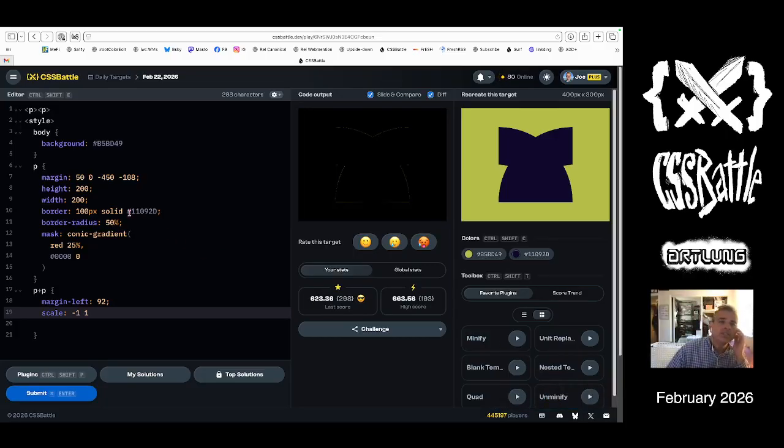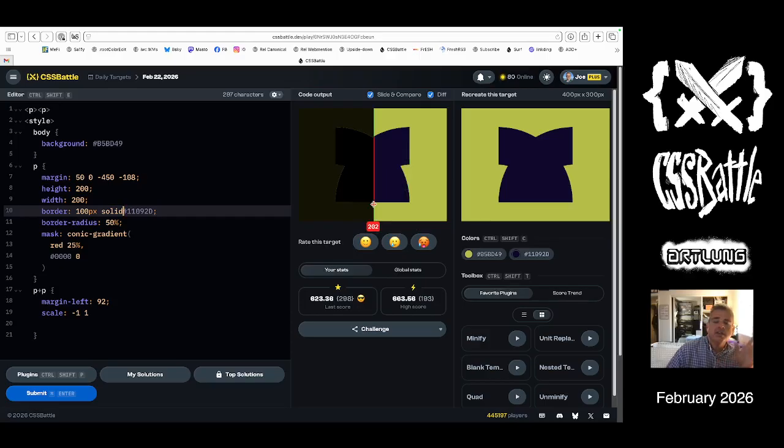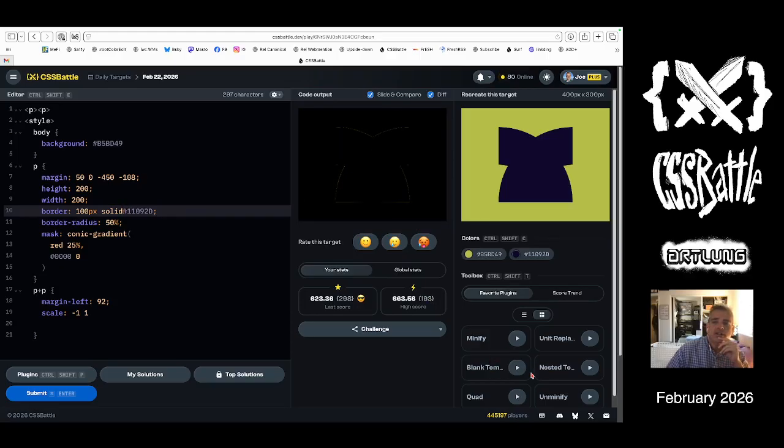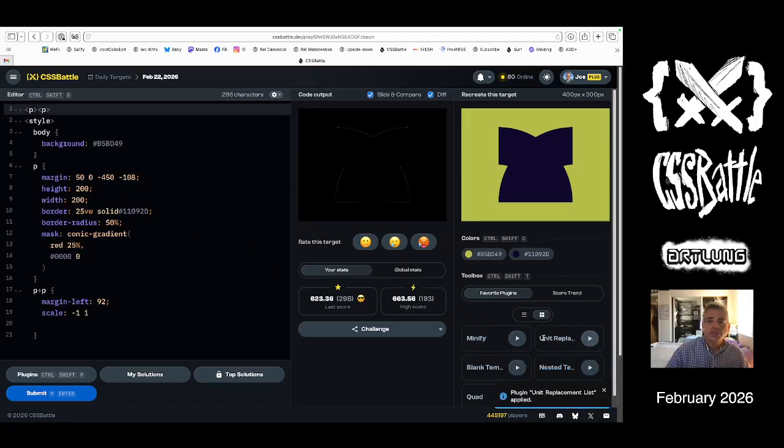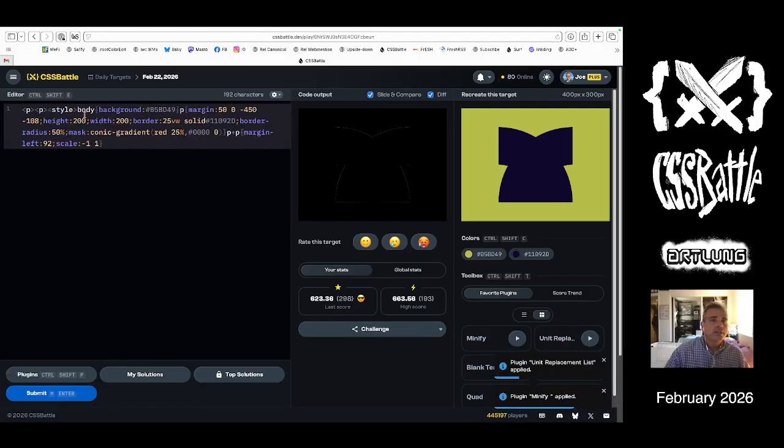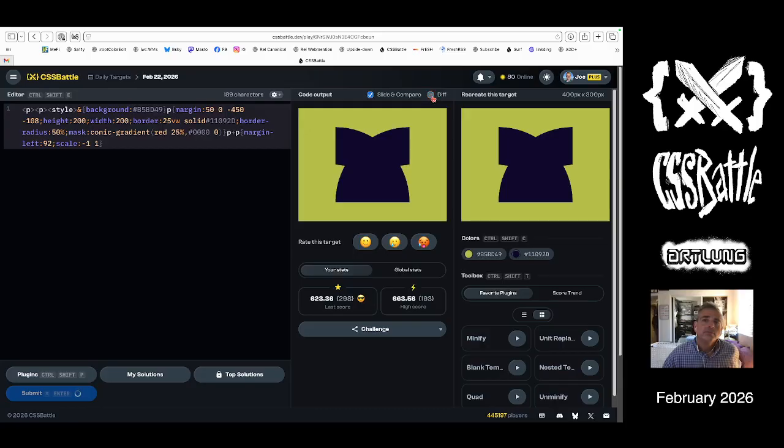I like that one a lot. And I like this technique. But think how nice that is in terms of the design. You've got interesting circly things going on there, and you could use that in a few different ways. So unit replace, minify, and that is a final answer with 2 paragraph elements. Really fun, and that's a better score. Look at that. So there's a nice terseness, very efficient.